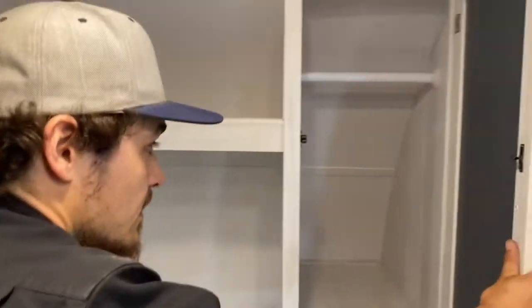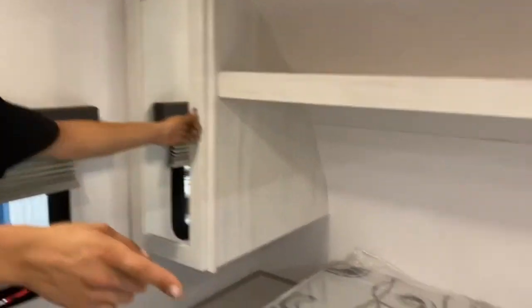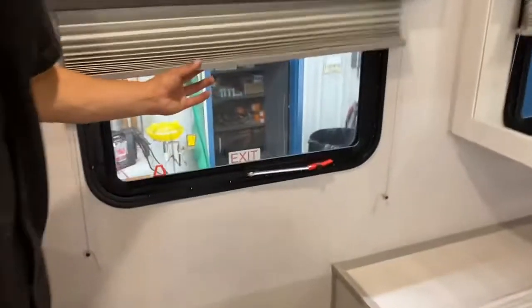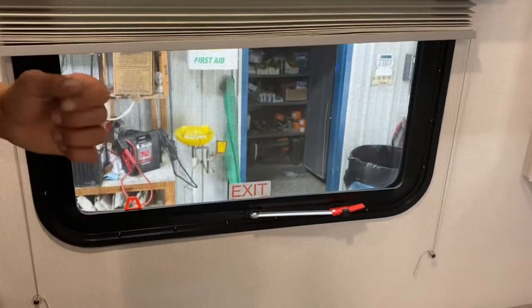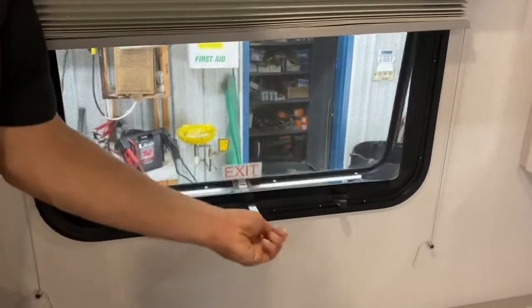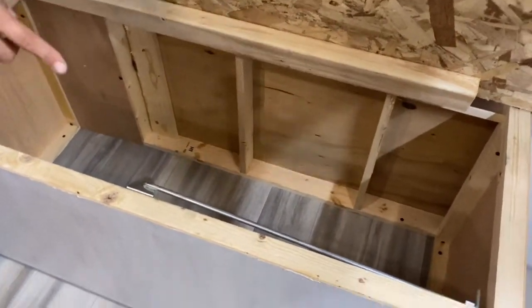Little closet space here, as well as identical on the other side. You have a GFI protected outlet down there, as well as over here. For your window or all of your blinds, pretty well just sit where you leave them. Right. For the emergency exit, just pull that red tab to get rid of the screen, take this handle here, throw it outside and hop on out. The foot of your bed, if you just pick up like that, you have a little storage compartment there with a little stick that will just fit into there to hold it open for you.